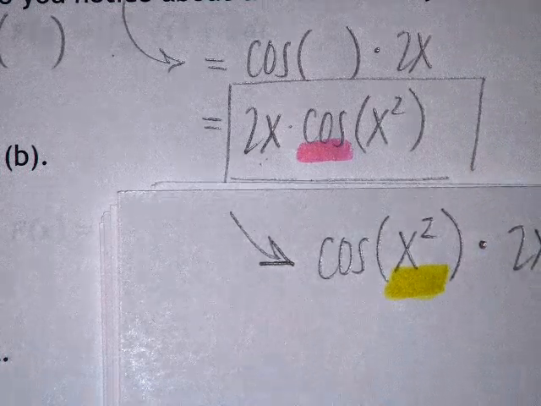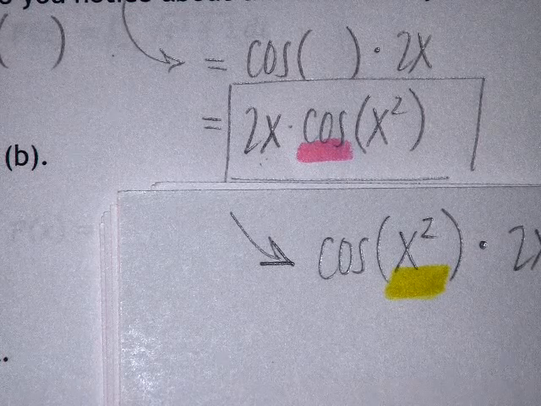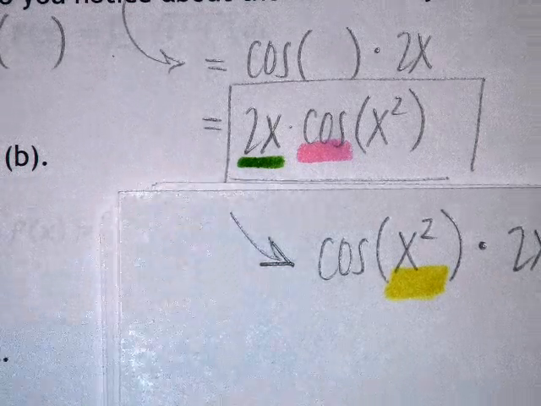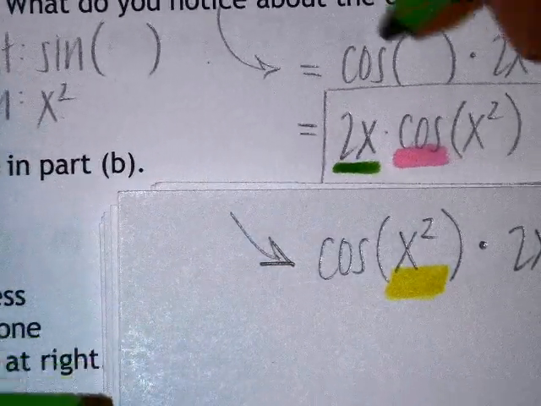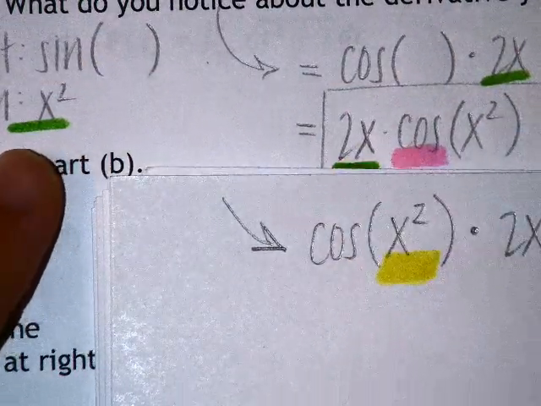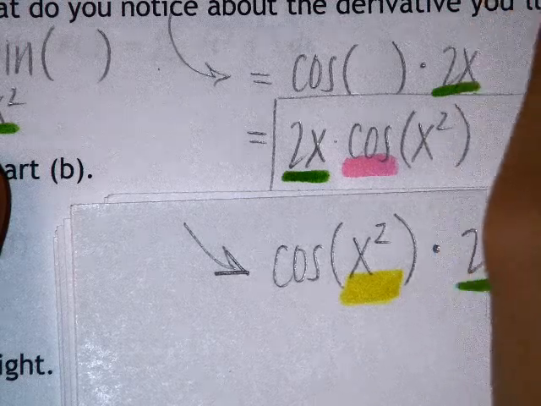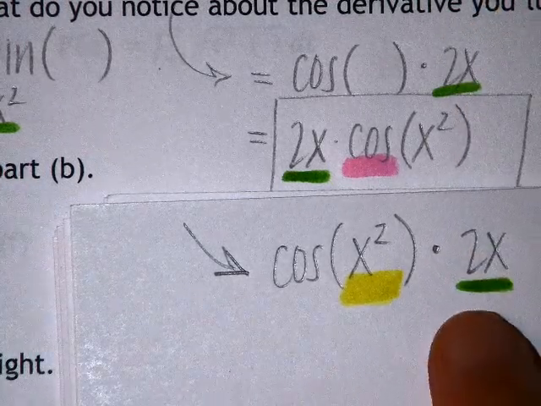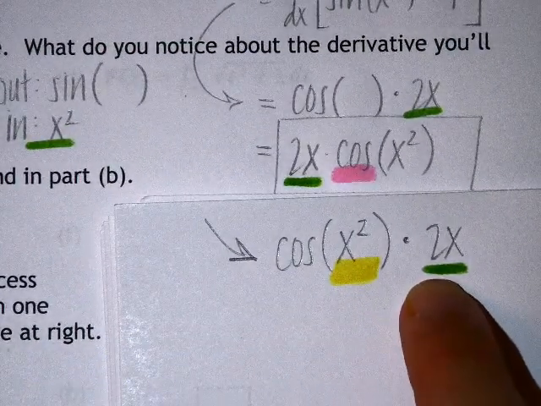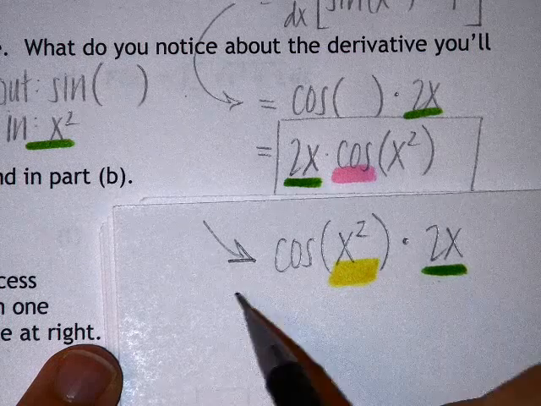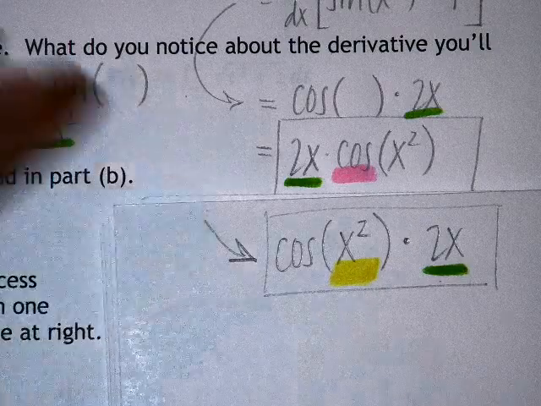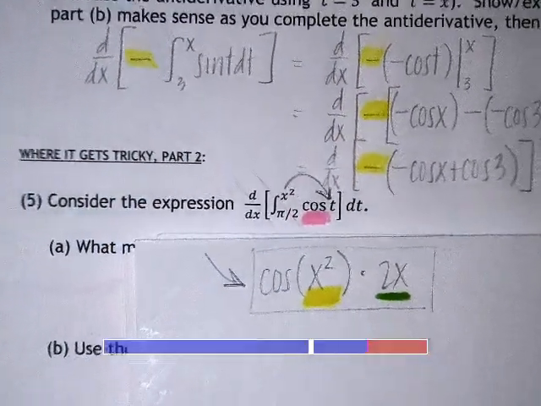Did you notice that the 2x that we got in the front was simply the derivative of the inner function? When we did the long work, when we actually did the whole process, that 2x was the derivative of x squared. That 2x was just part of our chain rule. So that 2x needs to be part of my answer because the derivative part of my answer required a chain rule. But let's see if we can make sense of it. Whether we put it at the front or at the back of the answer, it doesn't matter. I can just as easily write my answer like this. We still could make this work with my shortcut.